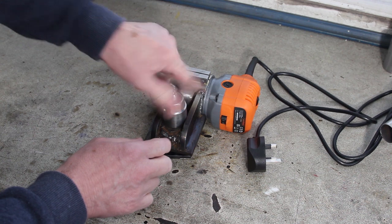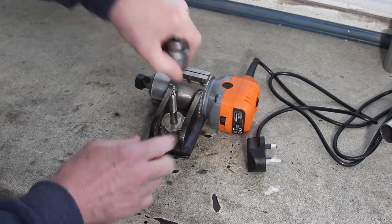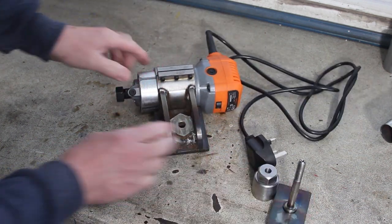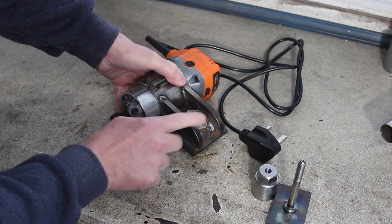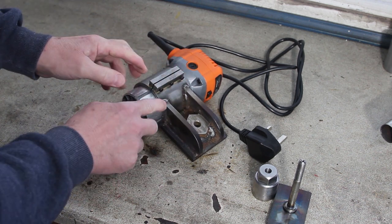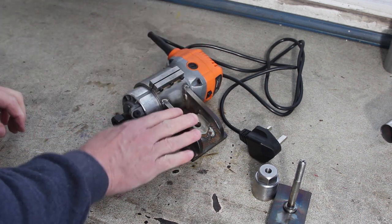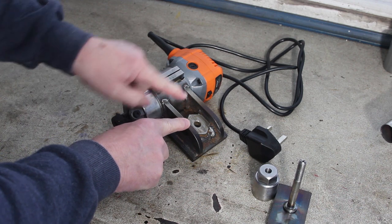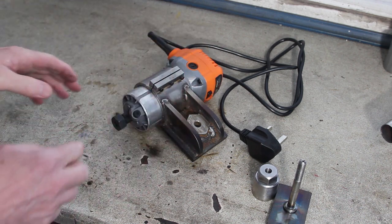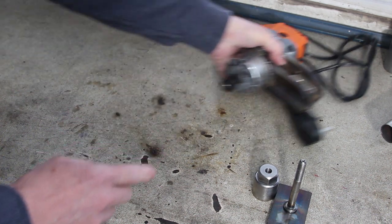So what I think I'm going to do is, if I just take this nut off and that piece, if I cut this off down there and down there with my portable bandsaw, then I reckon that I'll only need to make three more parts. So this part, and the base plate, and then re-weld it all together. So that's relatively easy to do.